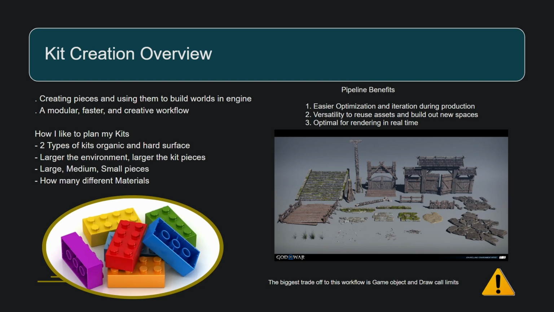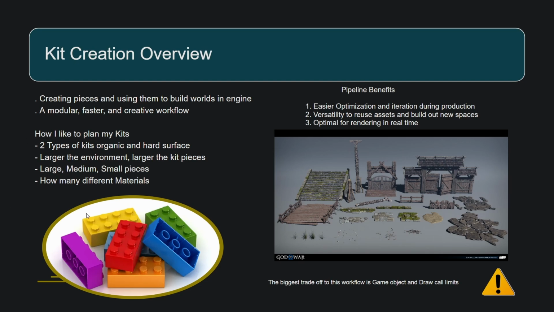But the last part about this is talking about the different materials that you're going to be using. I usually like to write down all the different textures that I'm going to be needing to texture my kit assets, and really decipher whether I really need an entire 2K by 2K tileable metal if I'm just doing a wood architectural kit. Maybe I can get away with using some trim or some sort of atlasing to help consolidate the amount of textures that I end up using.